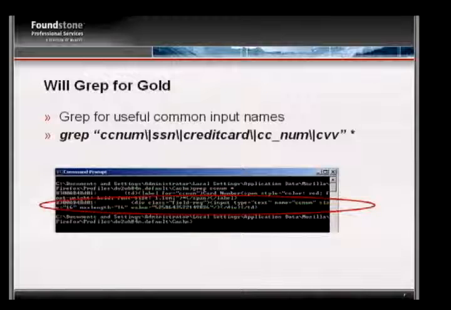It's also just as easy to search for any 16-digit string. You'll probably get a lot of false positives, but some good hits as well. You can also search for a three-digit number, followed by a dash, followed by two numbers, a dash, and four numbers: social security numbers. There are some regular patterns for things we can search for through this directory. And we'll look at doing the same sort of thing when we start looking at the actual browser memory, RAM, as well.